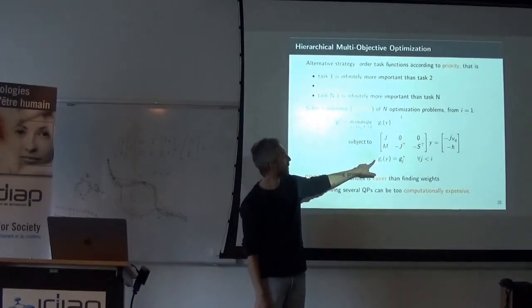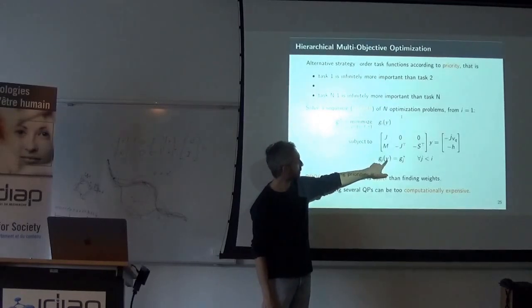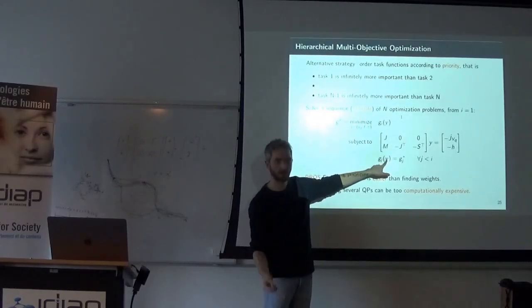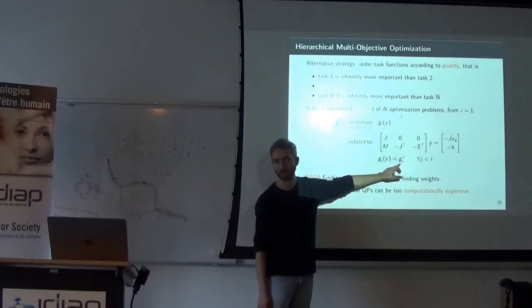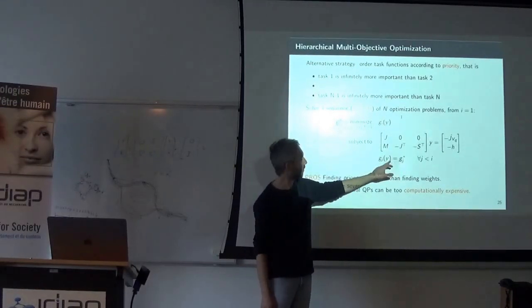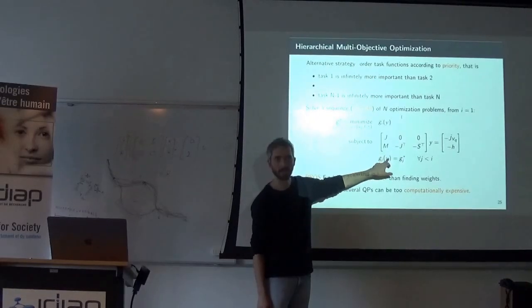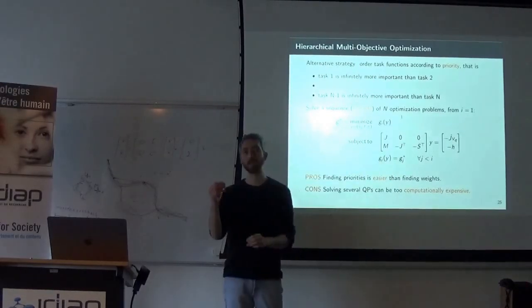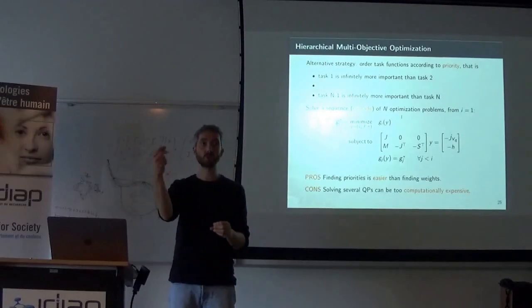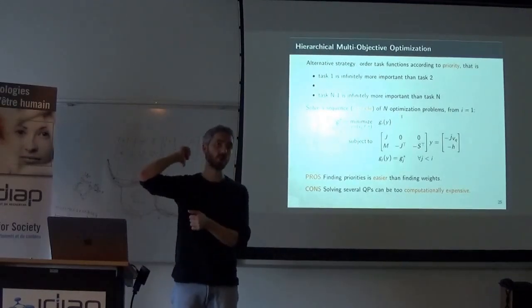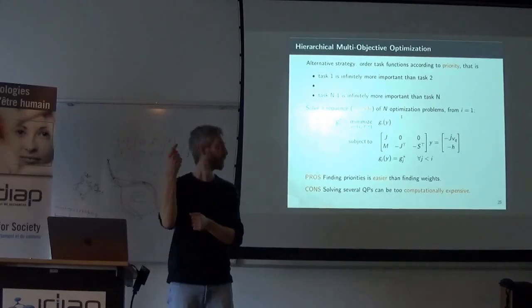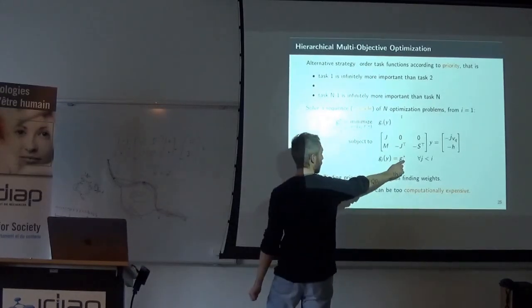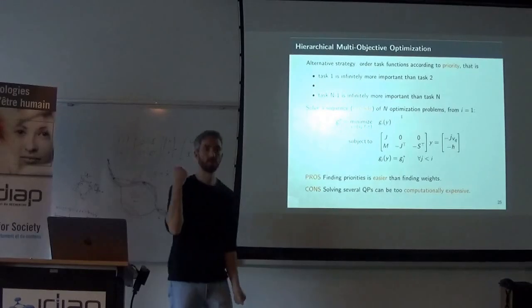Maybe, but you're not looking at the solution that you found before. You're only looking at the value of the cost function that you found before. Okay. You see, there is no yj star here. So you don't care exactly about the control input that you found in the previous problem. You only care about the value of the cost function, which is gj star, that you found in the previous problem.